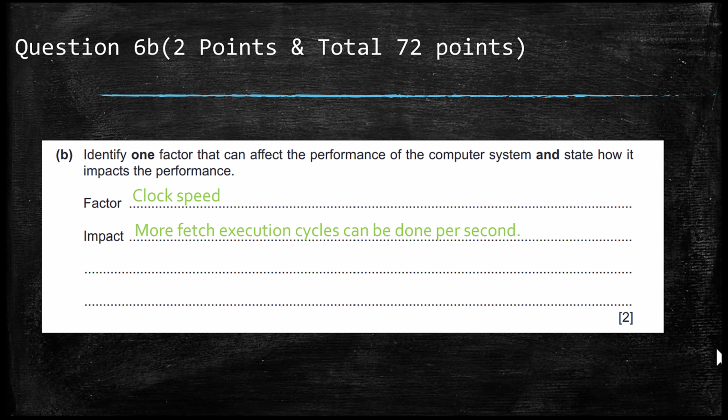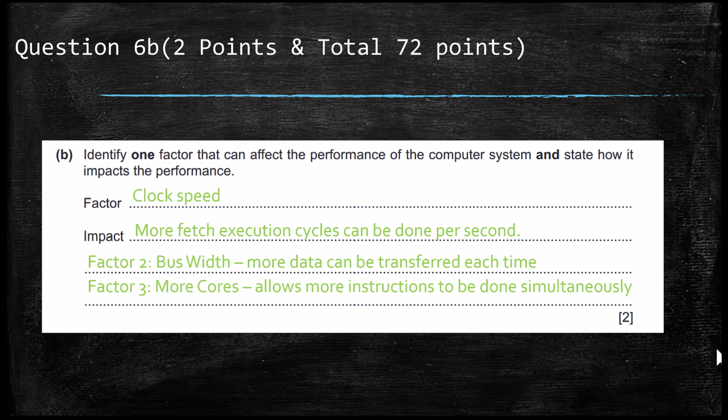But let's talk about some other options that you could use. You could talk about bus width. More data can be transferred each time. Bus width refers to the amount of wires, each wire carrying 1 bit. The benefit is more wires allow the data to be transferred faster because you're transferring more data. Again, the drawback, more wires mean more cost from the user. More wires also mean you need more space inside the computer, which could also raise the price.